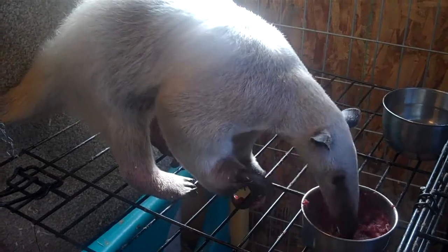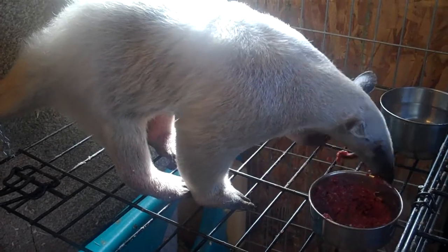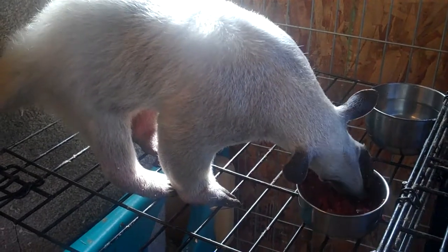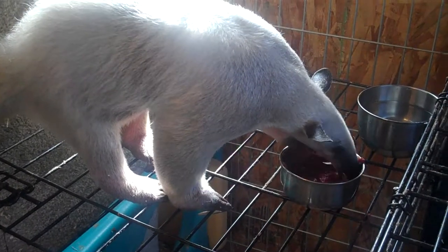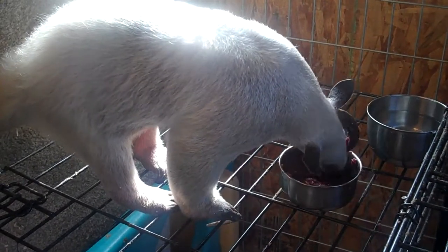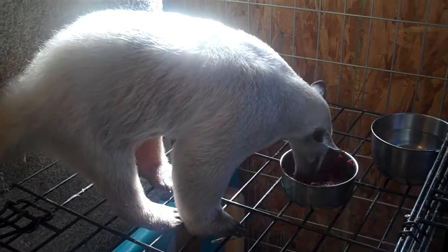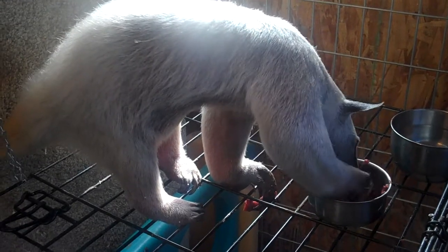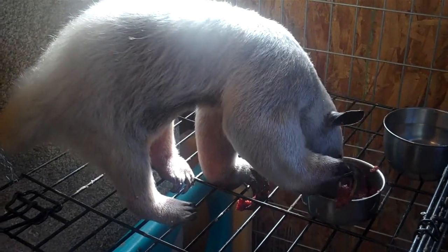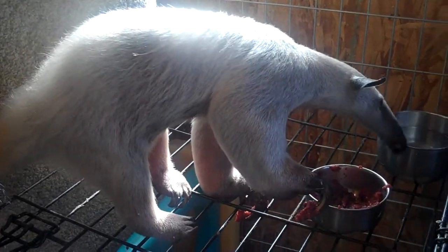There's a lot of debate over their captive diet. I use a raw meat-based diet, which some people are just not comfortable with. However, I worked really hard with somebody formulating this diet based on the nutritional analysis of the stomach contents of a wild Tamandua. And it's been pretty successful, although incredibly, incredibly messy.